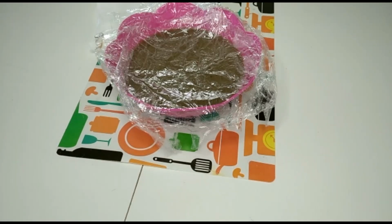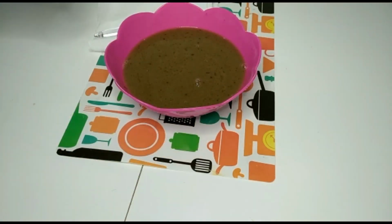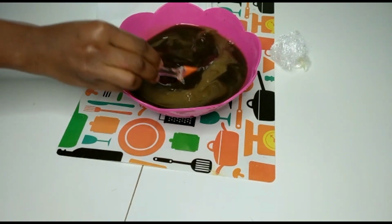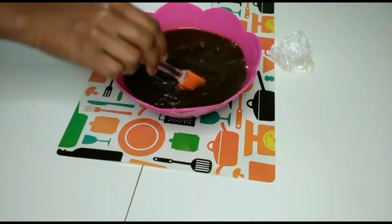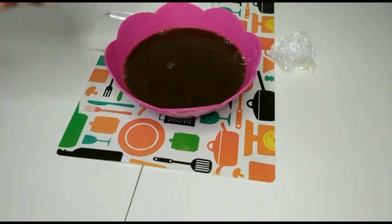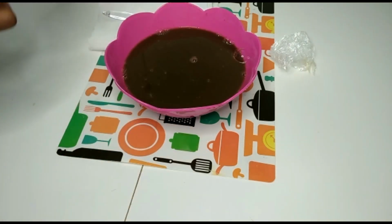So this is the next morning and my soap is ready. I'm just going to unwrap it. And now I will just stir it to mix everything. Everything has already dissolved, but I'm just going to mix it. I'll be transferring it into this can with my funnel.